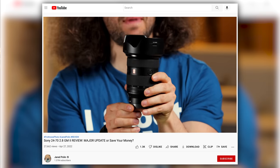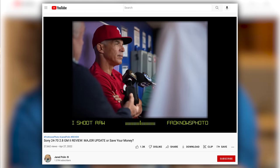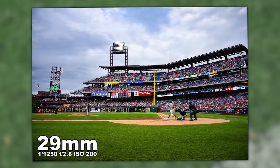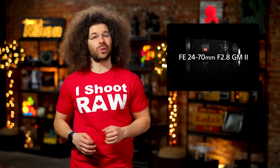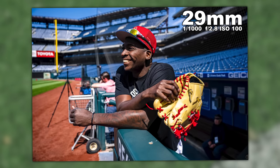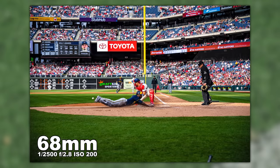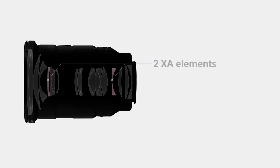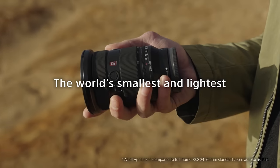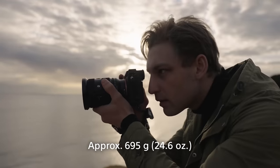Nonetheless, I've had this lens for quite some time and got to take it out into the real world — to the Philadelphia Phillies game — to test it out. Now, you might be thinking that this is not the ideal lens to take out to a baseball game, and you'd be right. But being that I have field access during BP and can get closer to the players, it was the perfect place to test it out. This lens is super light, super fast focusing, and built extremely well. Sony claims this is the smallest and lightest 24-70 2.8 ever, weighing in at 1.5 pounds or 695 grams.